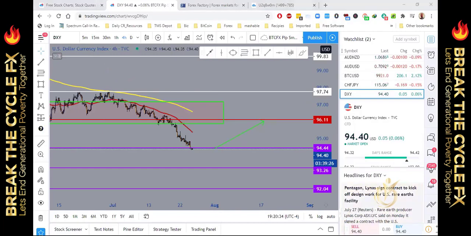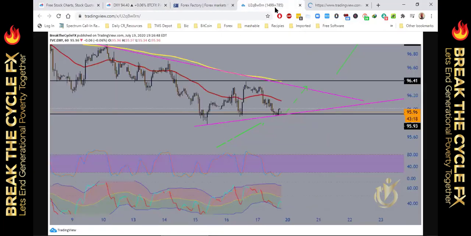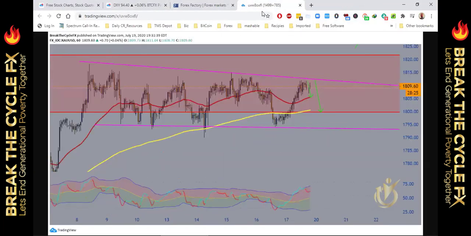Gold made some people happy. Made some people not so happy, okay? So here we are on gold. Last week, we had gold in the channel on the 1 hour, right? All the charts from last week were based off of the 1 hour time frame. So on the call, we said, listen, as long as gold stays in this channel, we're going to trade it top to bottom, bottom to top, right?